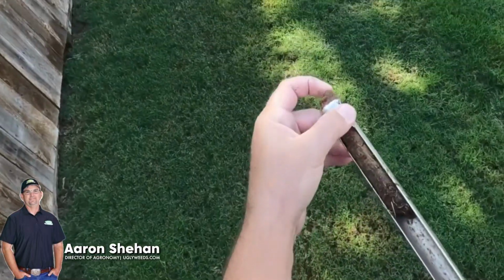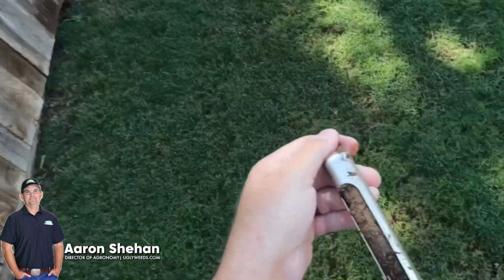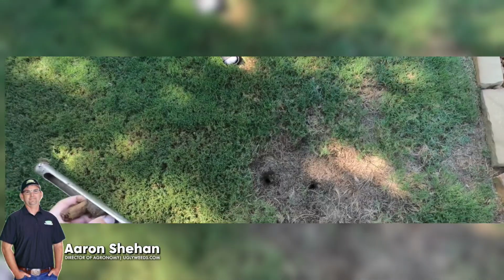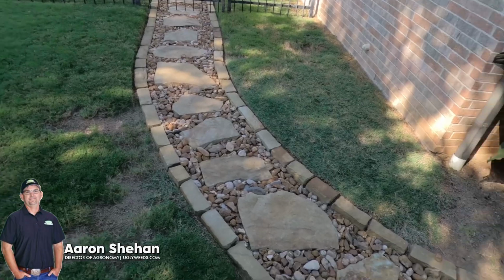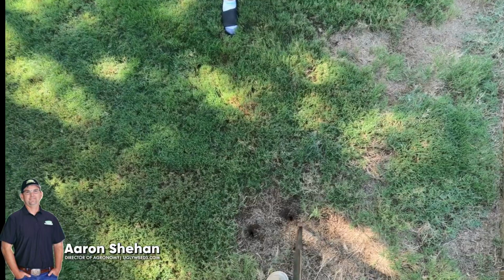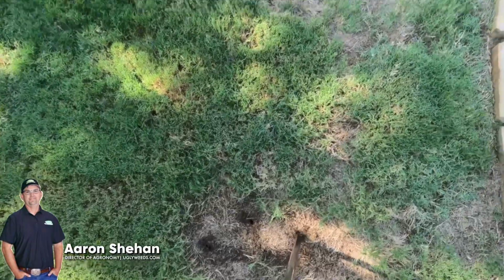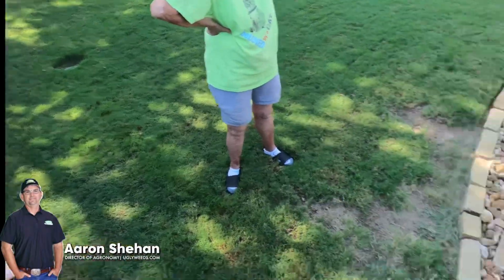The other day I went to a house, and when I did this, it hit bottom and there was a bunch of rock under there. Oh, wow. Yeah. You're deep enough where even if there's a rock, I think that's not what's causing it. But we'll try it in a different spot. Okay. There's a lot of rock under there. Wow. Yeah, that could be a problem. And I would dig up this area. You know, that could be a sprinkler line, but that also can't be. Yeah. Gotcha. You know, I'm hitting something under. Yeah. So there's something under there.